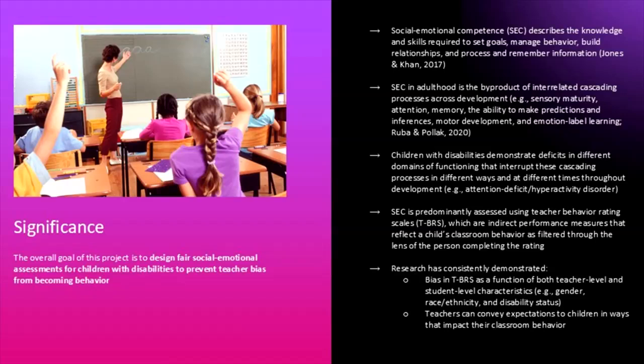So we know that the scores that we get are, again, a function of what's happening with the child and the lens of the person who is completing the rating. And there is another body of research that shows that teachers can convey the expectations that they have for kids in ways that impact their classroom behavior.